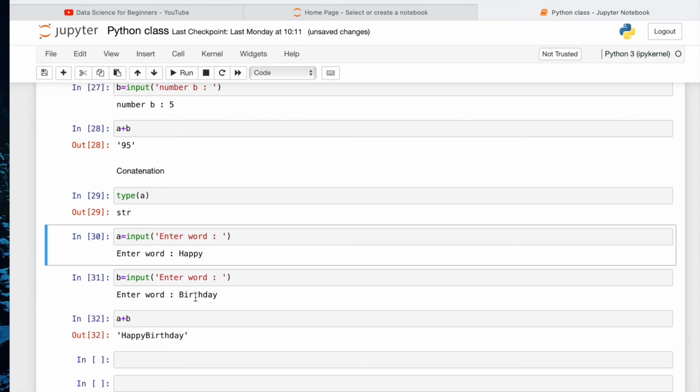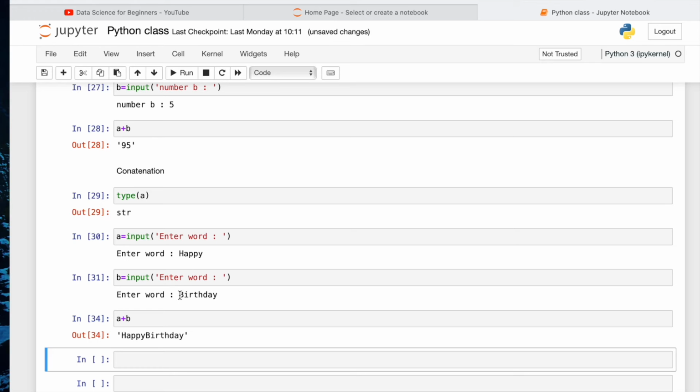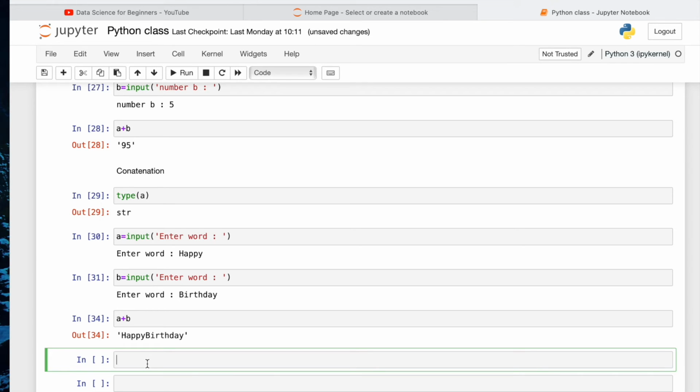So if we have to give space, we can either give space here in the words, or we can give it with a print statement. Print A plus B.